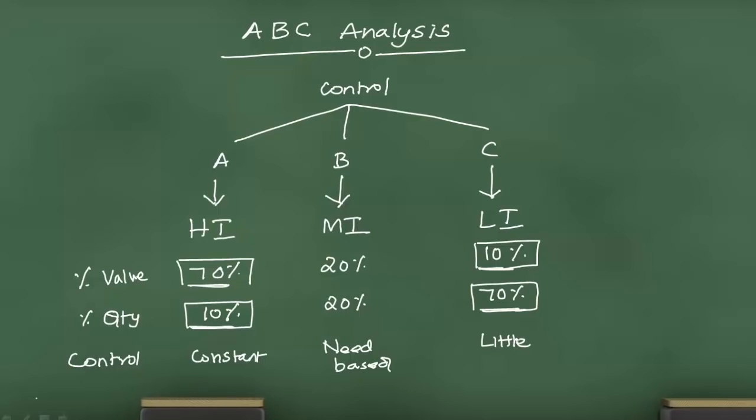So this is the advantage of your ABC analysis, wherein you categorize the material into three. You will find which is highly important, which is moderately important, and which is least important, and you can decide your control based on the category of materials. So this has its own advantages. Let us understand what are the advantages of ABC analysis.